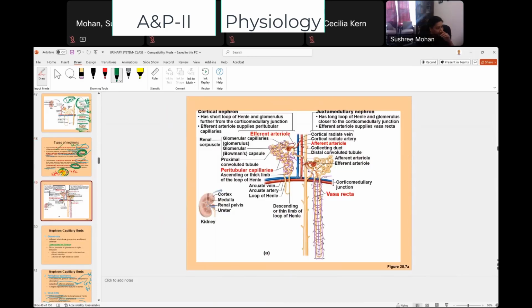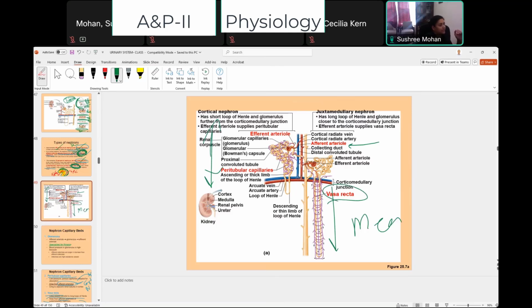Okay, so here it shows you everything in detail, how the blood is entering through the afferent arteriole. Look over here, it is entering through the afferent arteriole, then it is following the same pathway, whatever I explained, through the segmental artery, the interlobar artery, the arcuate artery, the cortical radiate artery, then it goes through the glomerulus, and once it goes through the glomerulus, filtration is done over there, and then either it goes through the peritubular capillaries in the cortical part, or it goes down through the medulla part.